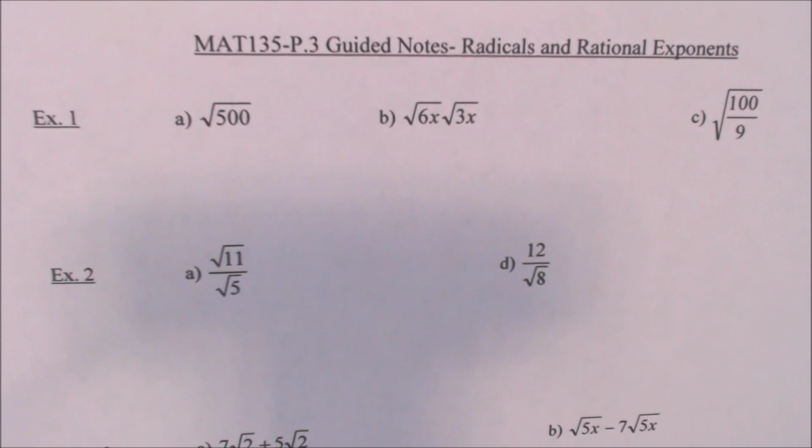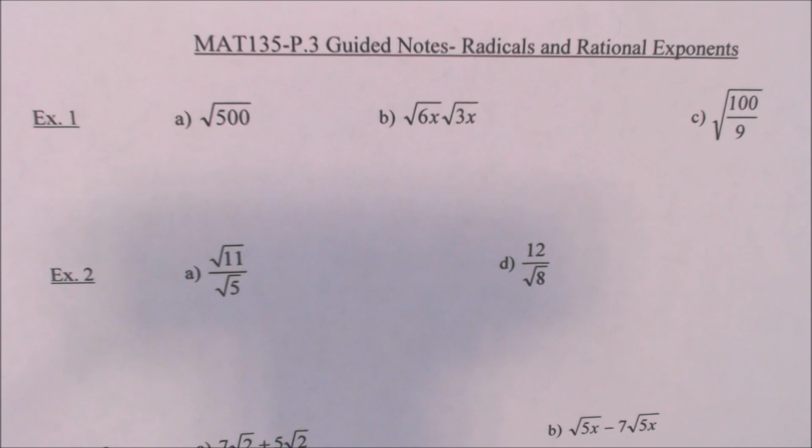We're going to use these rules quite a bit throughout the course, so I want you to get comfortable with the rules. If you haven't already done so, download the guided notes that go with section P.3. You'll want to save those, even if you don't print them. You'd probably want to go ahead and have them, but you can also write this on notebook paper. Make sure you leave yourself plenty of room.